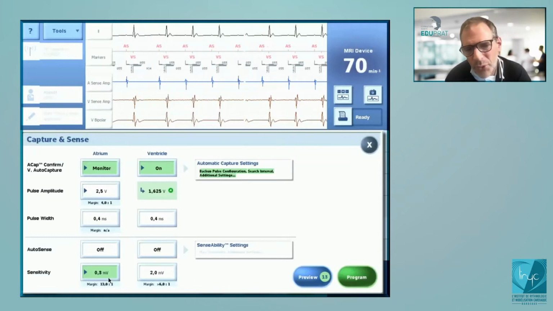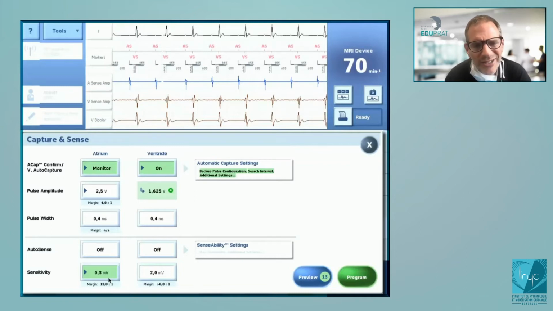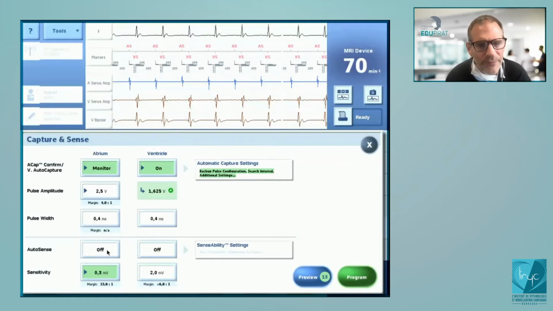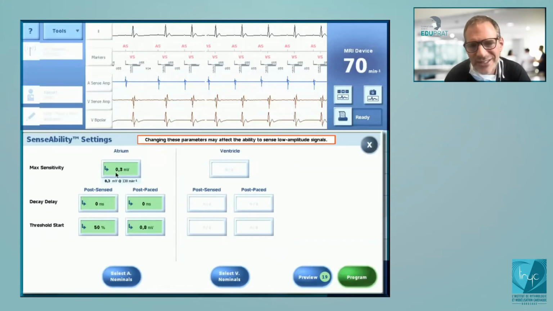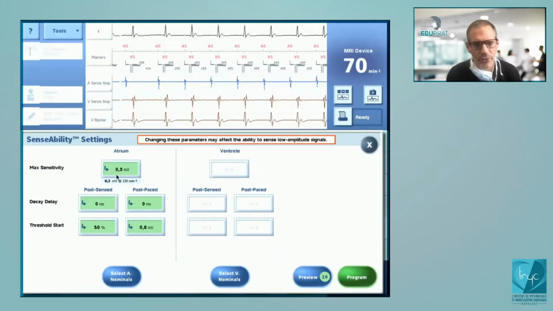So problems of undersensing of atrial fibrillation. So at the level of the atrium, I either program it like this or I program it on. Yes, auto, and then you see with the same level of the sensitivity of 0.3 millivolt, I think it's a bit better for a correct diagnosis of atrial fibrillations.